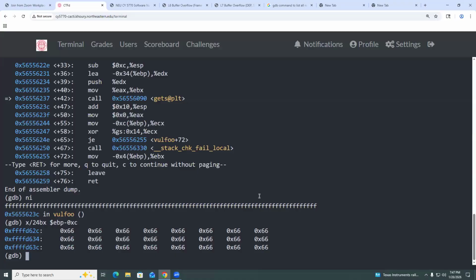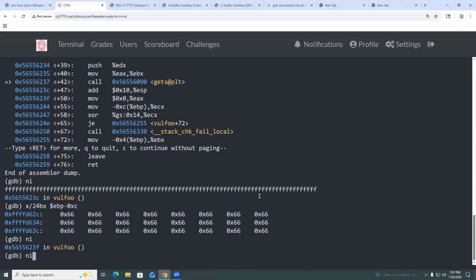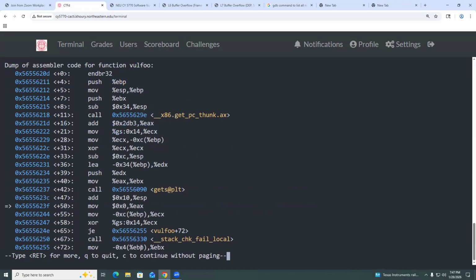The stack Canary we overflowed with F, which is 66, and we also overflowed everything else. Then we keep going. We are here, and we are going to load the Canary and compare the Canary with this value.